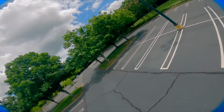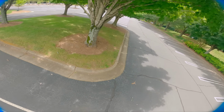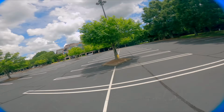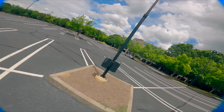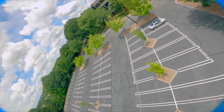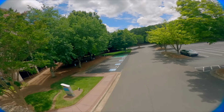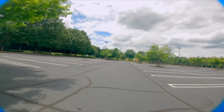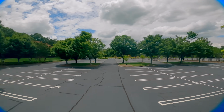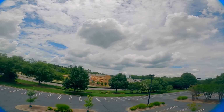But I wanted to see what kind of vibration and resonance we got, and these props are not as well balanced as 5-inch props, and because they're larger, they need to be better balanced to avoid getting a lot of vibration. And a larger frame like this is going to have more issues with resonance. You can see that the raw footage from this GoPro is, well, I'm not sure I would go so far as to say it's totally unusable, but certainly in a professional context, you wouldn't use it. So I just feel like this is not the ideal place for this quad.